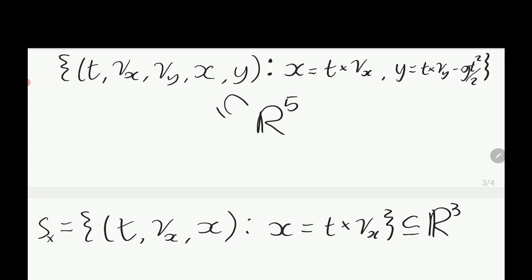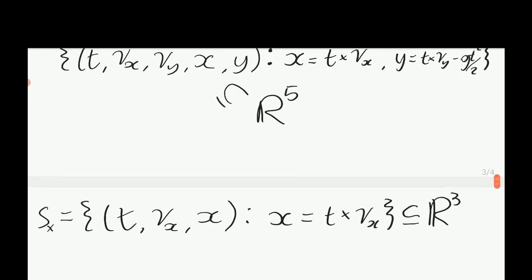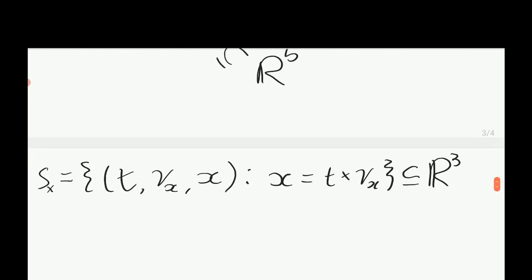And now what I'm going to do is something a bit funny. I'm going to take this surface Sx and add some extra variables into it. I'm going to add some extra information, and it's going to make it quite different geometrically. It's going to make it higher dimensional, but in a way that's very simple, and I think you'll be able to understand.